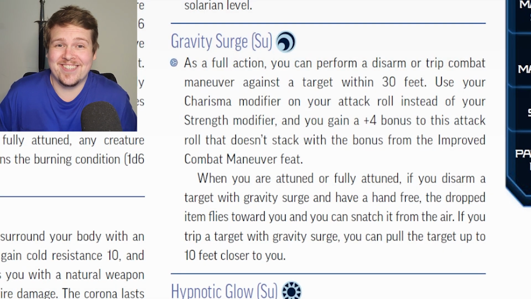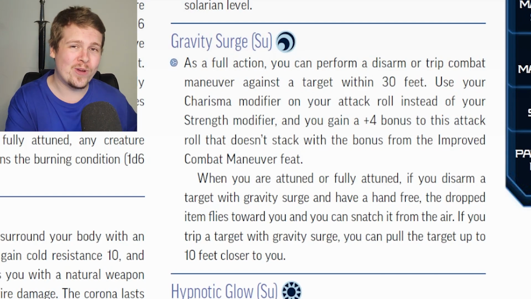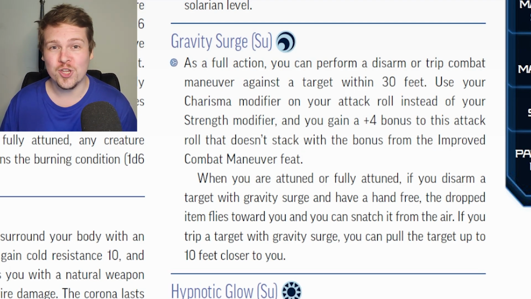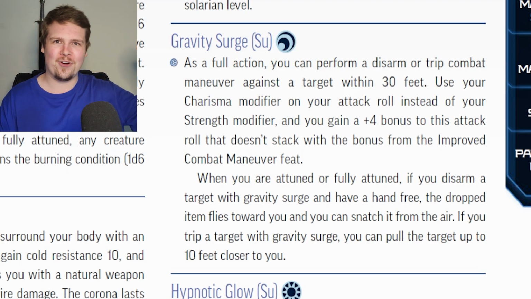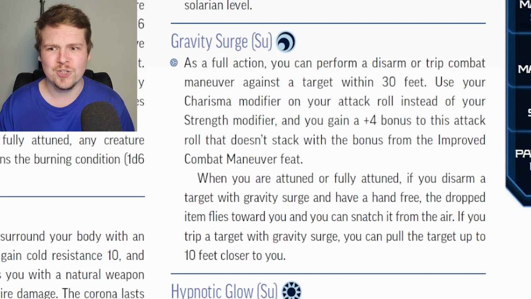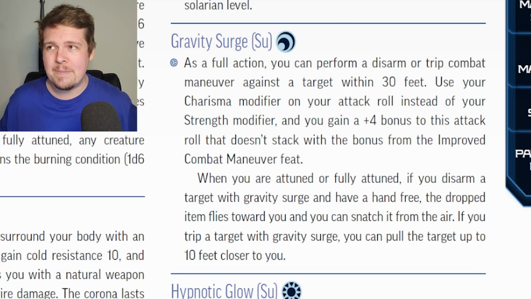Gravity Surge is just really great. You get to disarm or trip with a 30-foot reach, you use your charisma instead of strength, and it gets a flat +4. What more can you want? Well, if you're attuned and you successfully disarm them, the item flies into your hand. Or if you trip them, they're also pulled 10 feet towards you. This is awesome! If more combat maneuvers got this kind of treatment in Pathfinder 2e, maybe people would do more than trip.